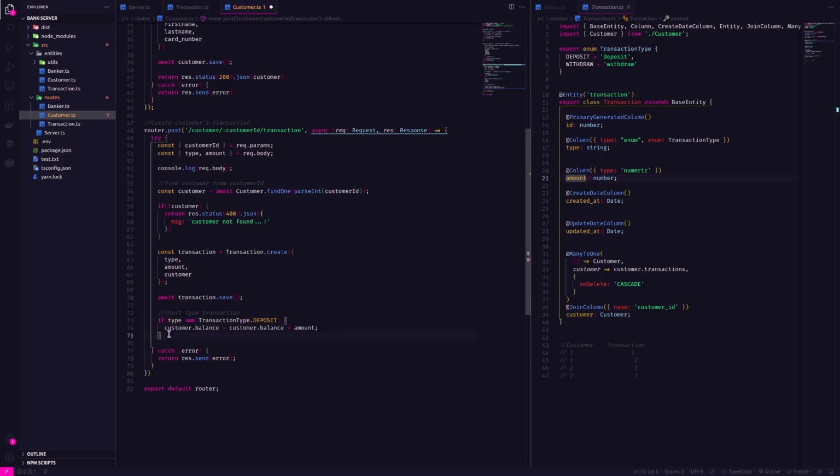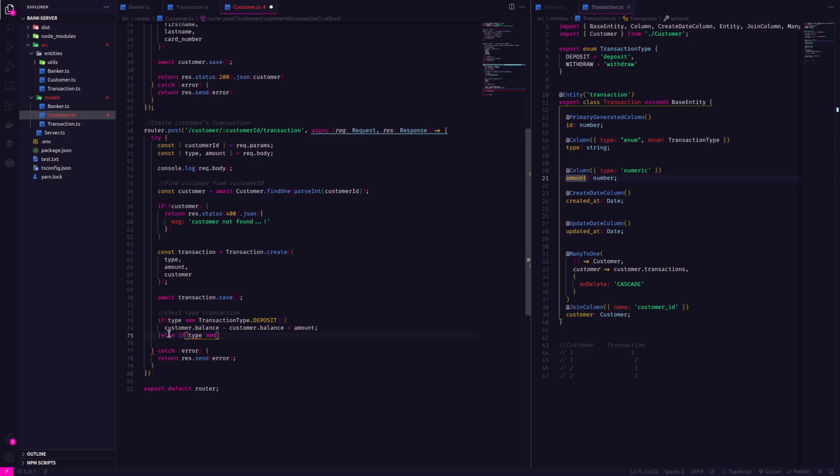Now we have else if type equal to transaction type dot transaction dot withdraw.